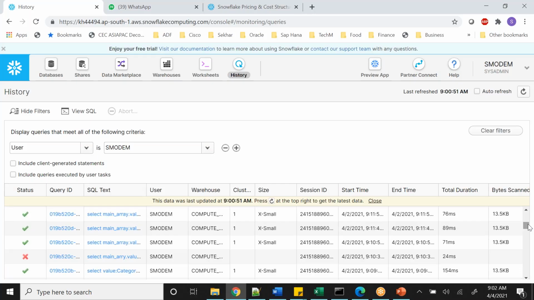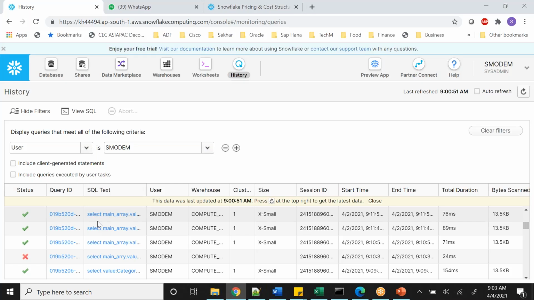This history is there for 14 days. Remember, you can go ahead and query and look at the data, and whenever you see this particular query ID, it is unique across the entire globe. Whenever you're talking to the Snowflake community, you can use this query ID and talk to them. They can look at the query ID, figure out what is going on, and resolve whatever issue is happening to you.